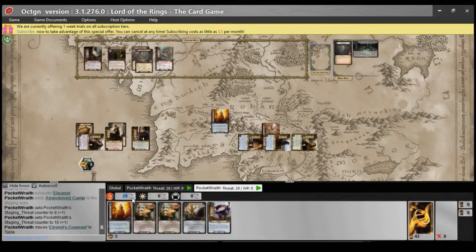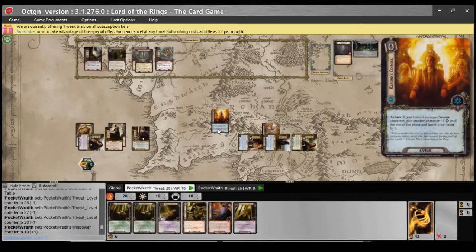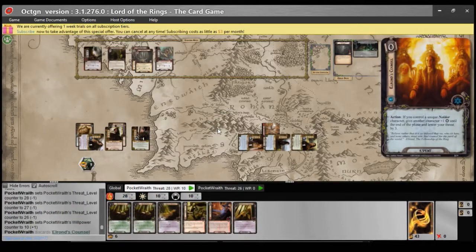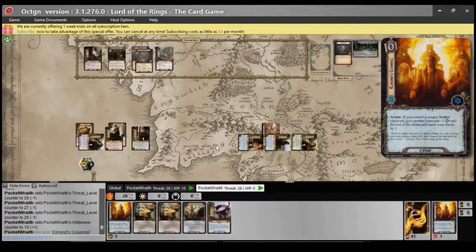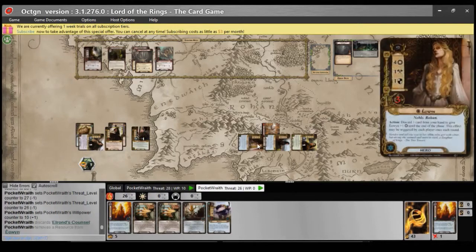Play Elrond's Council. Reduce threat by 3 and add 1 willpower. And I think I will leave it at that. So quest resolution happens. We have not quested successfully, but we haven't quested unsuccessfully and don't raise our threats.